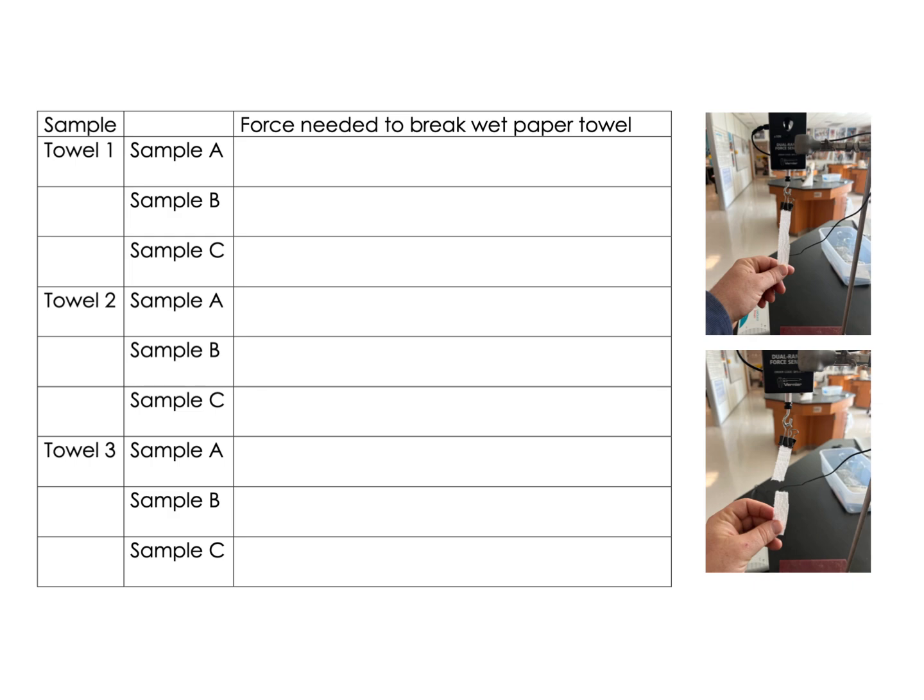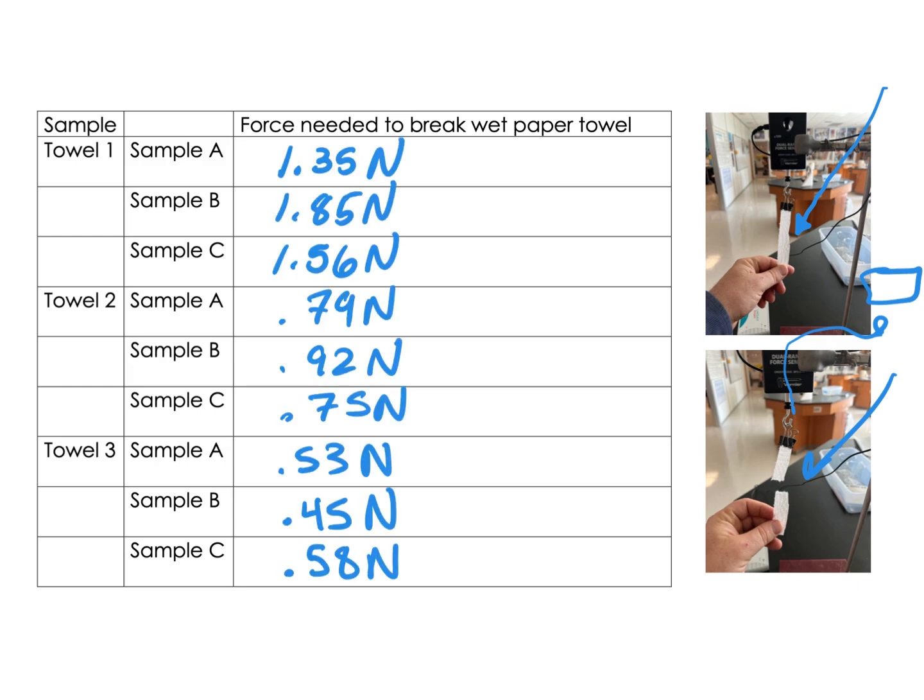Over here you can see a video of it. There's the wet paper towel pulling on the bottom, and eventually it ripped. The force sensor would send a message to our iPads to tell us how much it took to do that. Once again, here's some sample data for Brawny, Great Value, and Amazon. For this test, you can go ahead and pause and record that data. After this data was collected, the rest of the lab was analysis questions, so using this information to go ahead and answer those, which you can do on your own.